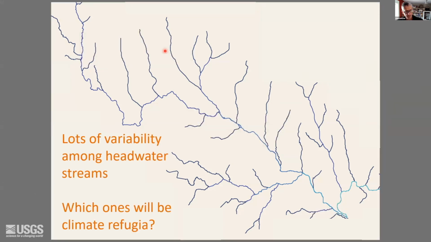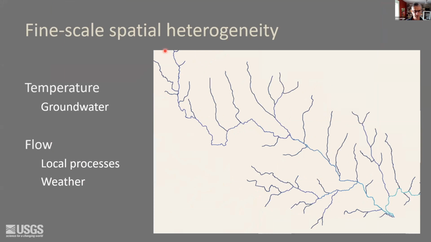The other thing we're learning more and more about is that there's lots of variability among headwater streams. Dan Hitz talked about this a bunch and showed you some earlier. There's lots of variability in flow and temperature at very small spatial scales. So when states and others are trying to think about which streams might be climate refugia in the future and which ones to protect, it can be really daunting when you have this very high level of variability at a very small spatial scale. So this is more reason to be able to estimate what's happening in these small tributaries.